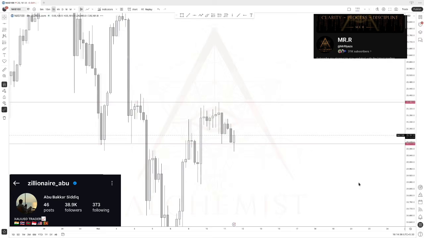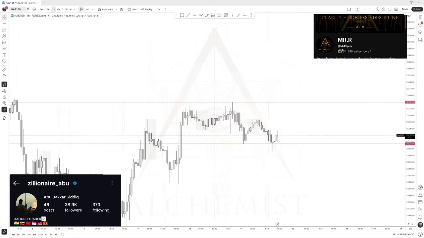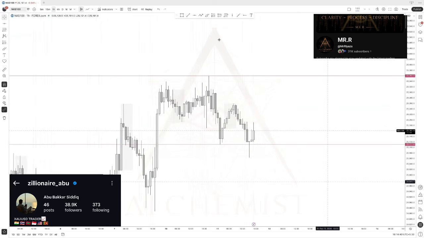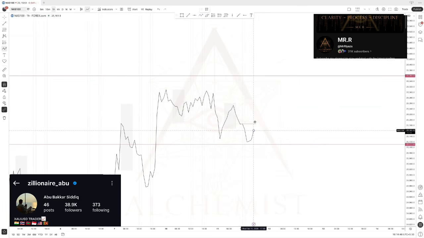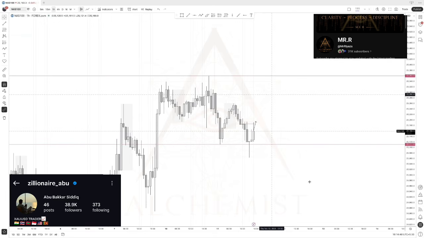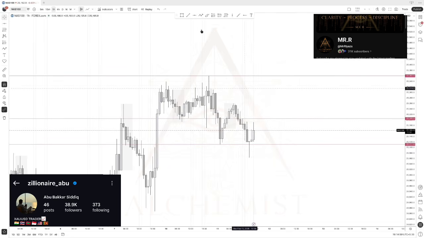The 4-hour time frame is bearish. The 1-hour time frame has to turn bullish. So our buy setup would only be valid after a closing above this 1-hour resistance. If this happens, that is what I'm expecting as well. If the 1-hour time frame closes above this, then I would like to see the market moving into today's Asian high, and eventually into this external range liquidity up here.